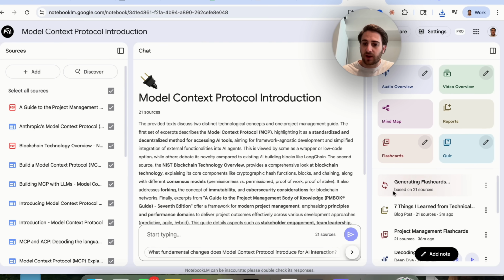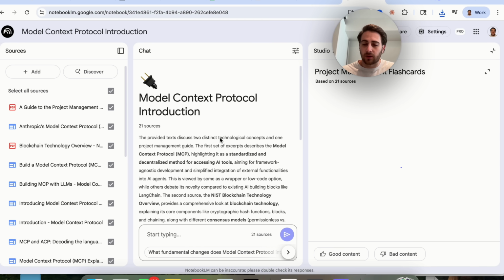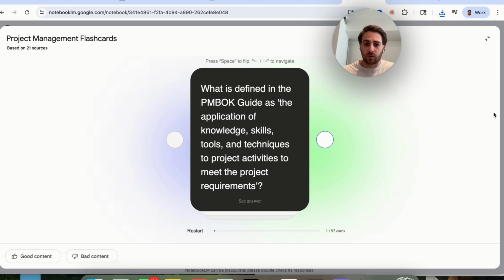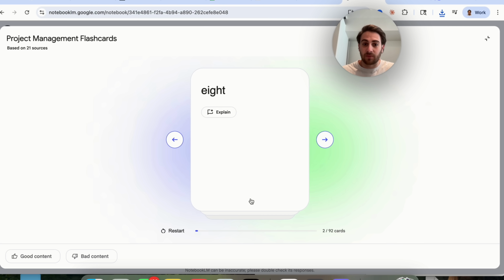Now, these are what these flashcards are actually going to look like. If you click right here, we're going to see that animated flashcards are then going to show up. And if we click over here, we could expand this viewer to actually see what it looks like. So we could see right here, this literally went through and made 92 flashcards, which is insane. I didn't think that it was actually going to create that many, but that's pretty awesome that it's created this.